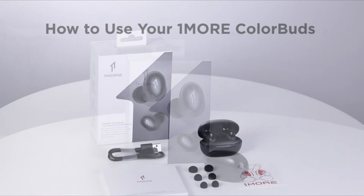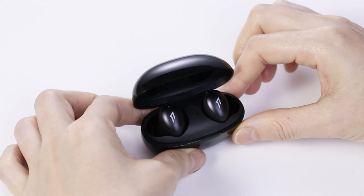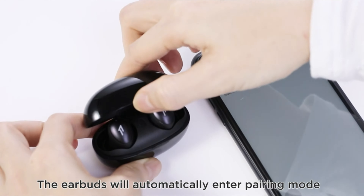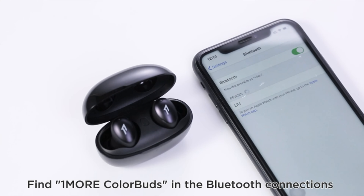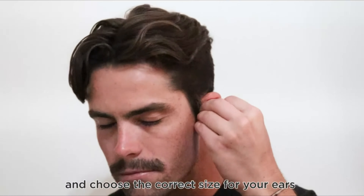Number 7: ColorBuds True Wireless Earbuds. We've tried a lot of wireless earbuds in the past couple of years, but lesser-known audio brand OneMore has made our favorite all-around in-ears for a few years running. Now called the ColorBuds, the second generation of OneMore's $100 wireless earbuds are our new favorite. They're extremely comfortable and sweat-resistant, and they sound as good as buds two or three times the price. Thanks to their silicone ring tips, you can wear them for hours at a time and almost forget they're there.